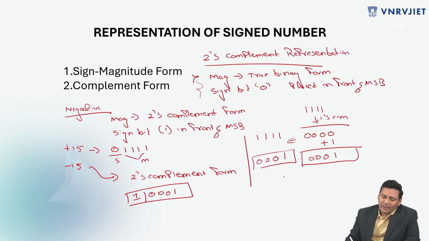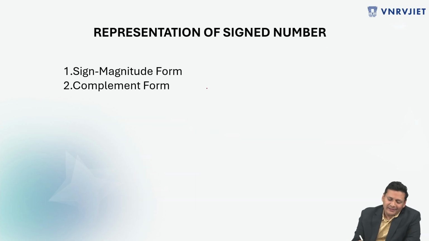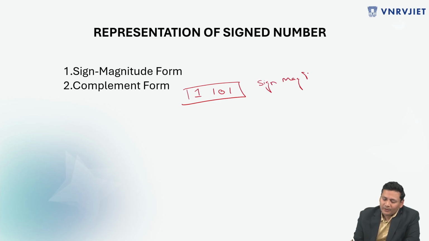Now in the exam, sometimes they will give you a number, let us assume the same example: 1, 1, 0, 1. This number is given in sign magnitude form, which is represented in its two's complement, right? In the exam, for a short answer, they will give you 1101. What is the value of 1101? In a hurry, you will simply place minus for the 1, and 101 means 5. You will simply write minus 5.